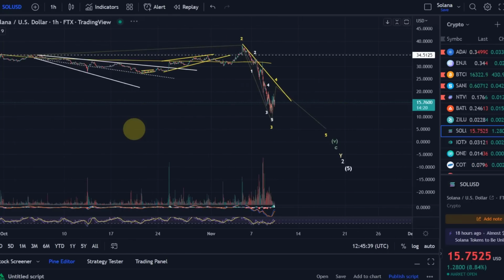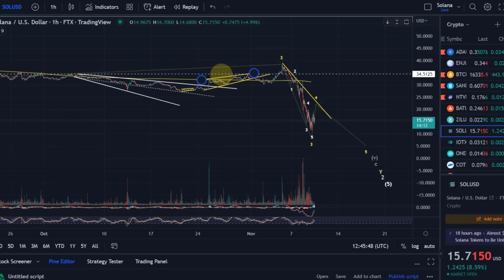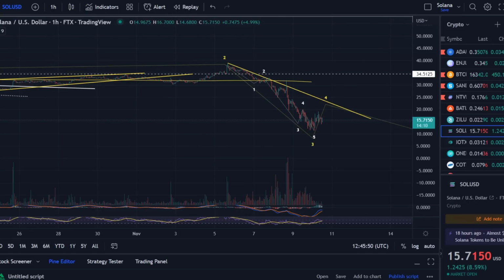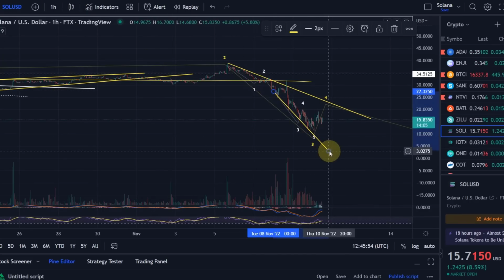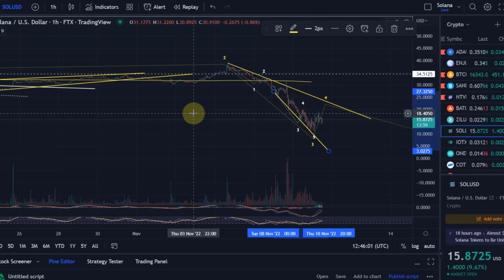Something similar occurred here. You had a very similar pattern, a so-called descending broadening wedge, out of which we also broke out to the upside. Because you can add another trend line down there, and then you get this descending broadening wedge, typically a bullish pattern. They are rare. Solana apparently likes to do them. And again, if we get back above that trend line, it would indicate that a more substantial low has been made. Okay, and that's my update about Solana.